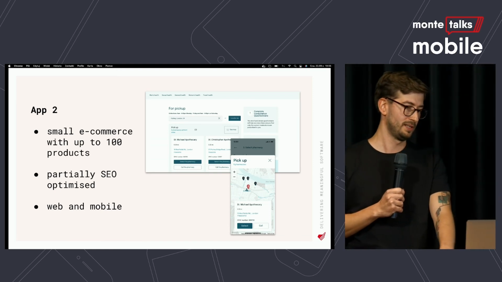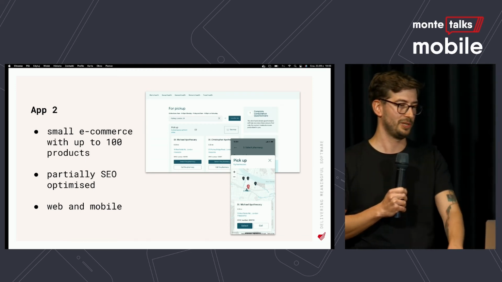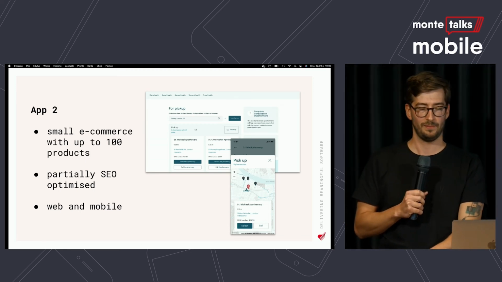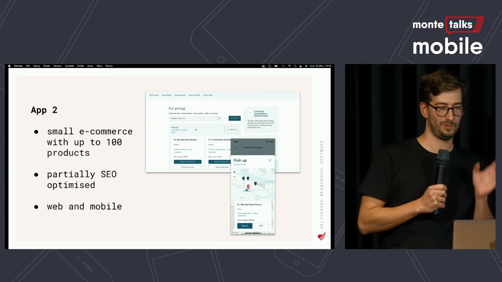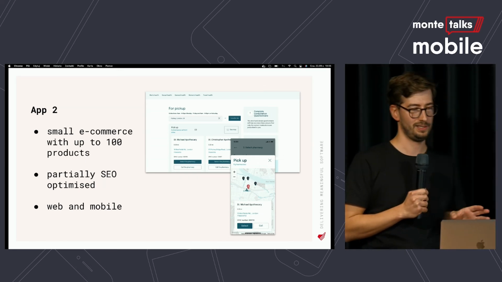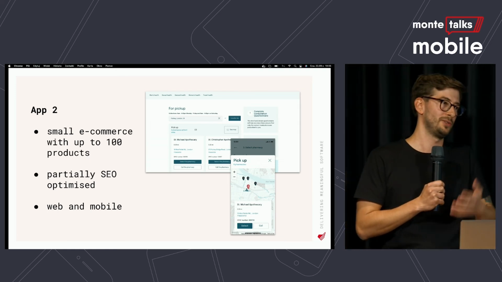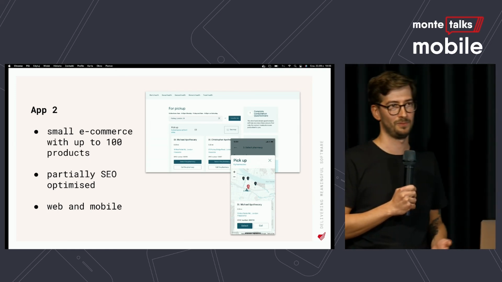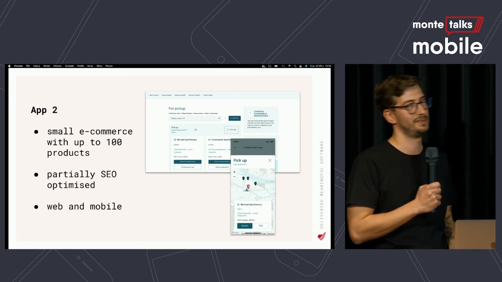In terms of using React Native, if it's a really simple application like a small e-commerce, I think we can really easily just write a web app. We're already doing responsive designs in the web, so we can have the one app, wrap it in Capacitor, and that's all.